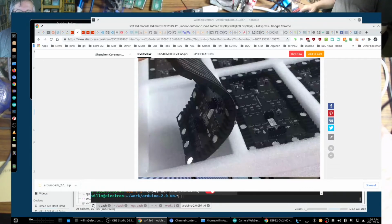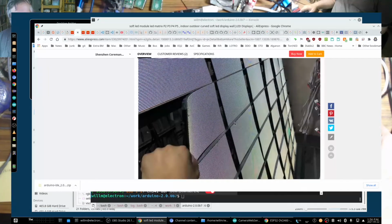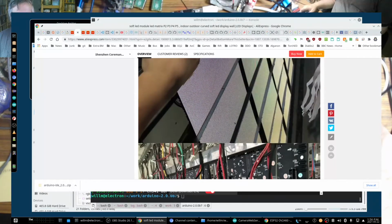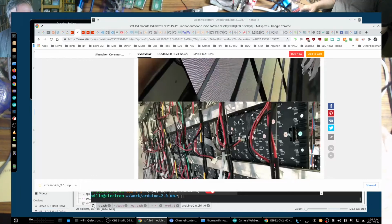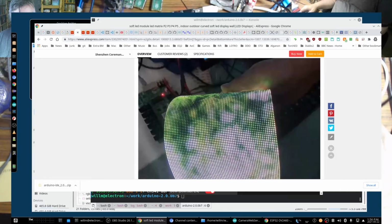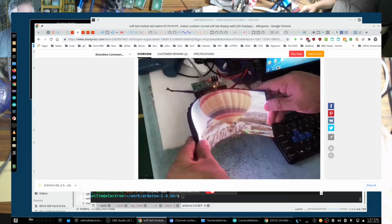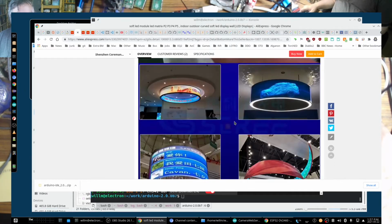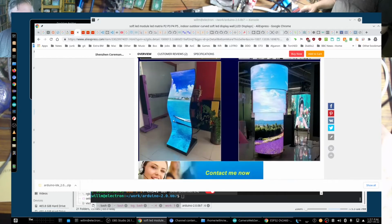Oh, it's a foam shell. Oh, cool. I didn't even think of that. Oh, wow. Holy crap. Now that's a rat's nest of cabling. Yeah, so I see what they do with these. That's how they do the curvy things around the thing. Oh, wow. That's quite the spiral.